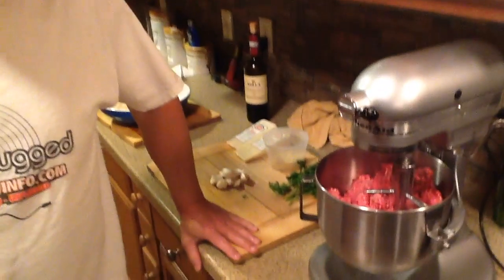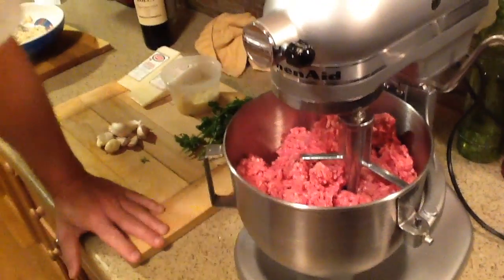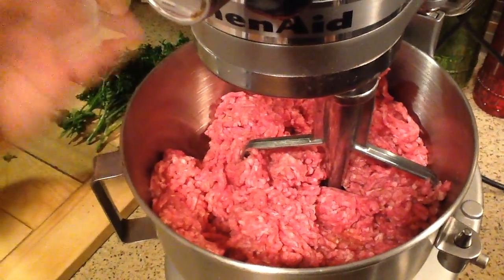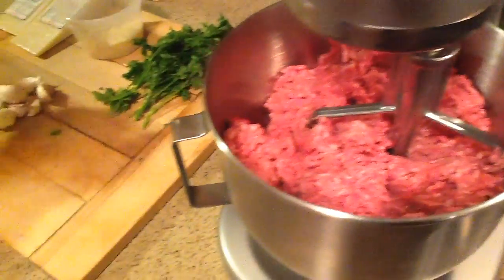My homemade Italian meatballs. Alright, our ingredients consist of chopped meat, or as some people may call it, ground meat. I call it chopped meat. We have 4 pounds of chopped meat. For every pound of chopped meat that you have, you add 1 egg. So 4 pounds of chopped meat, 4 eggs.